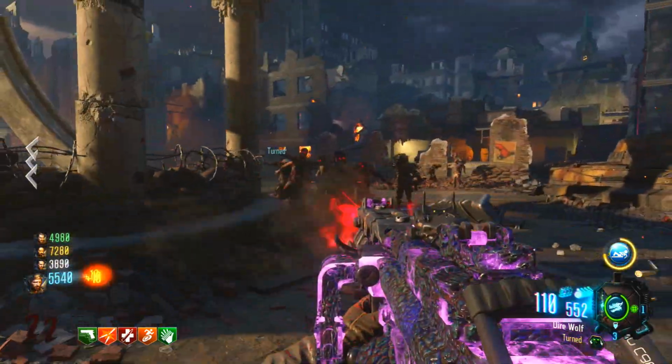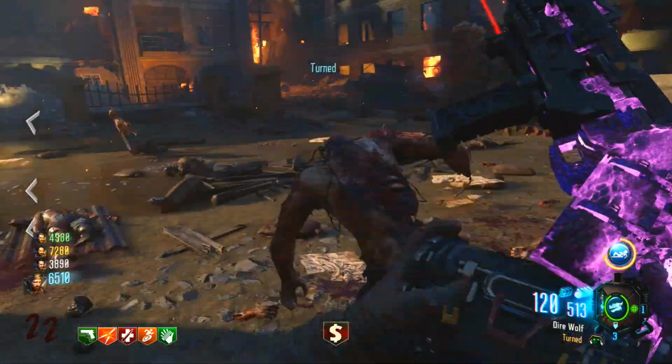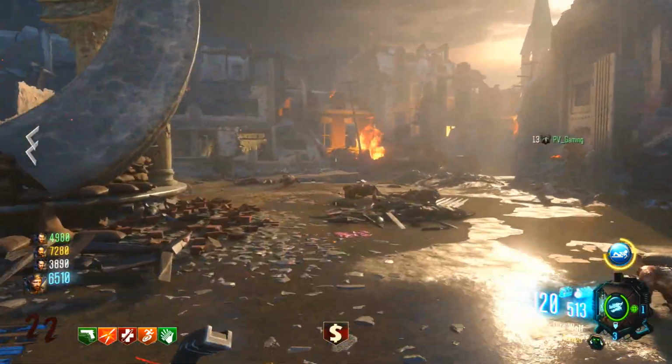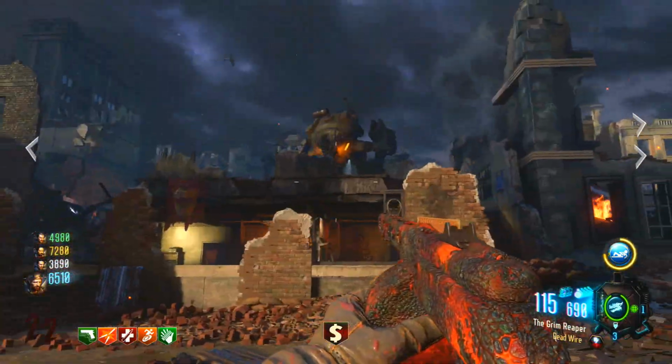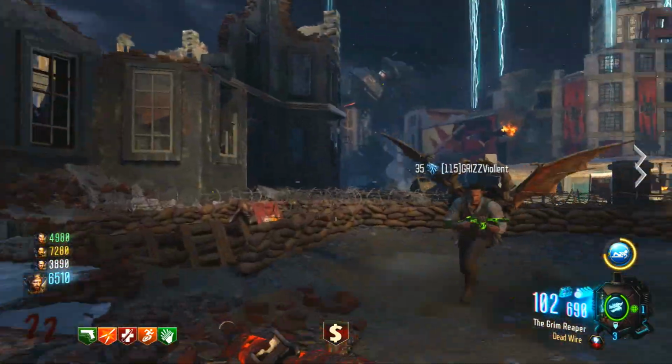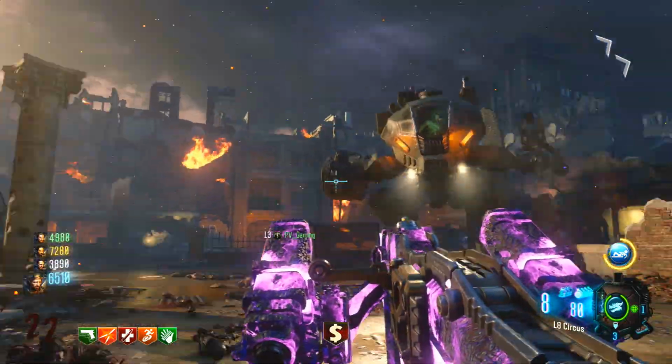These perks don't really improve you except for Double Tap, where it pretty much makes the weapon you have in your hands, either it be Pack-a-Punch or Unpack-a-Punch, just work a whole lot better. It gives it more damage, a little bit more oomph for you just to kill zombies, especially when you're going into a boss fight. You're gonna need as much power as possible.